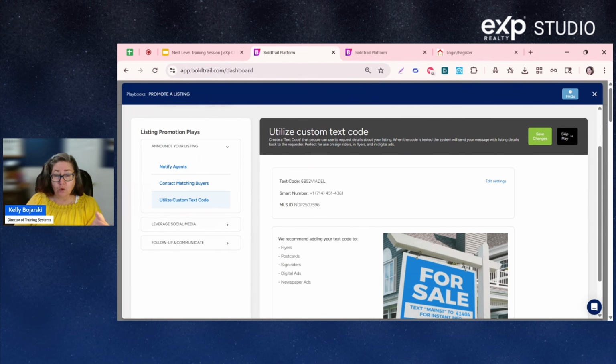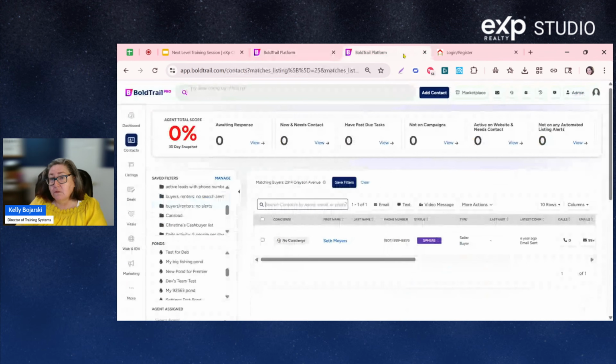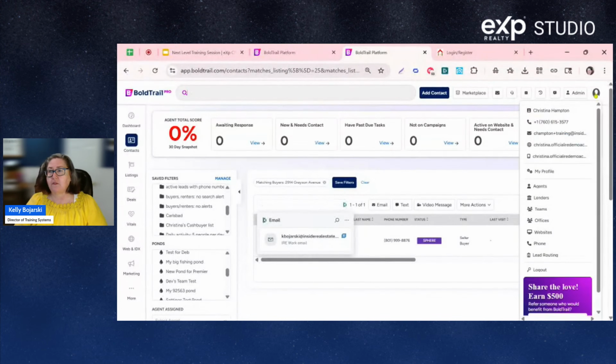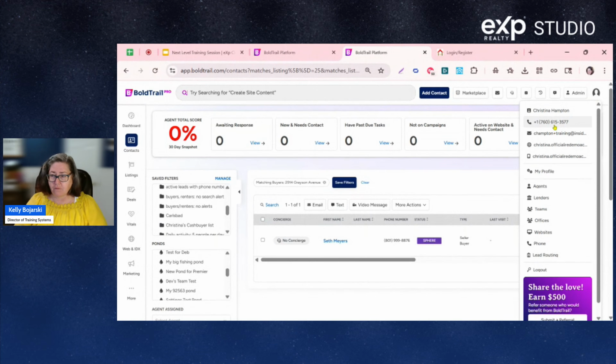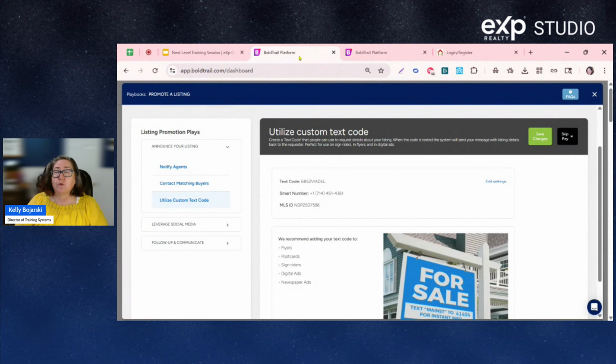So a text code is a really great way to do that. Remember that smart number that I told you about? It's available right over here on your platform. There's your smart number. There's Christina's, right? Well, one of the other benefits and tools that you can use the smart number for is to create a custom text code.